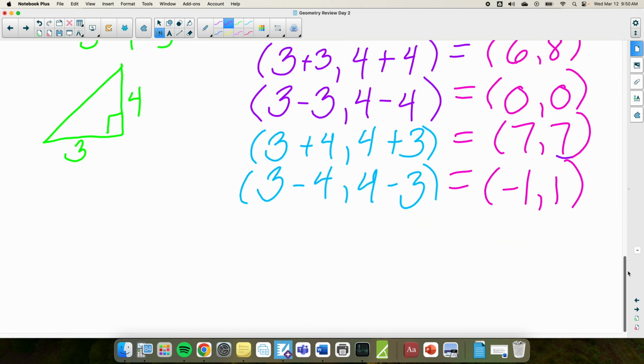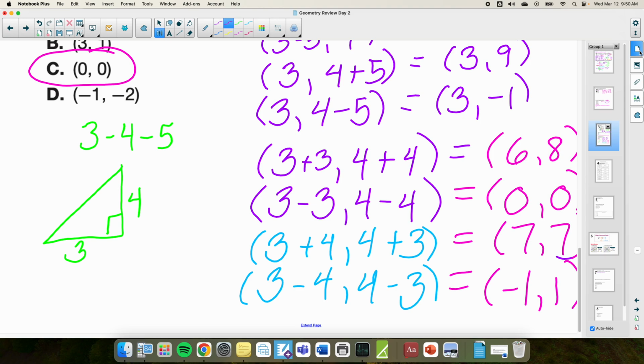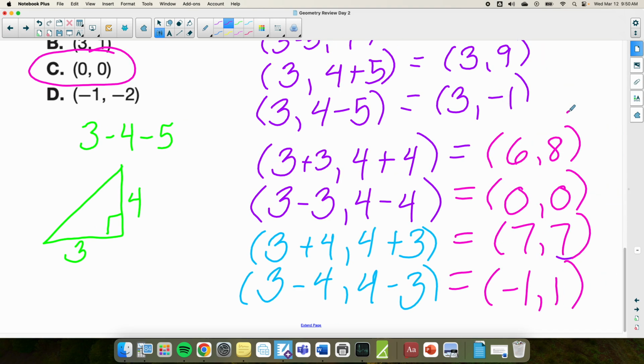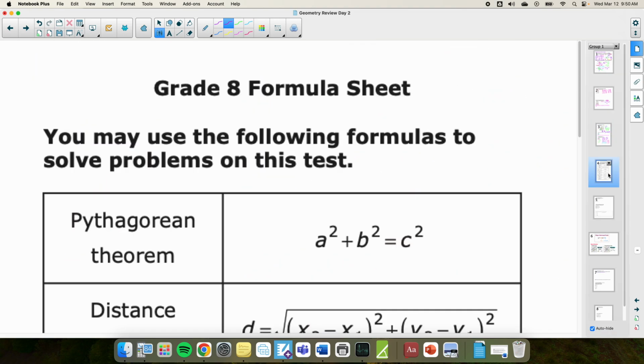But if that didn't work, then you would want to go do this one and make one of them negative. Do it again and make the opposite one negative. Then do this one and make one of them negative and then the other one negative. And then you'd have your choices. So there's really 8 of them that you would have. And you want to find the one that matches that. So like to me, that's a tough question for this test. And definitely not something that's taught in a textbook, which makes that hard.